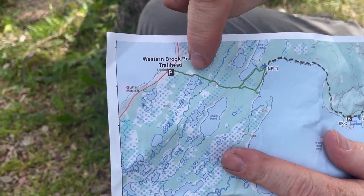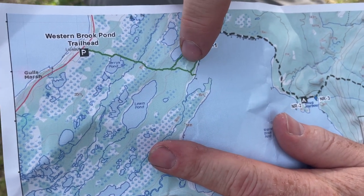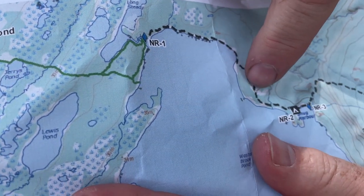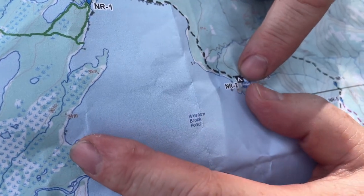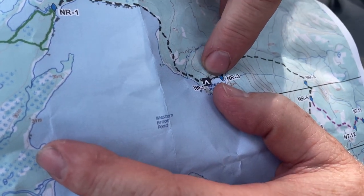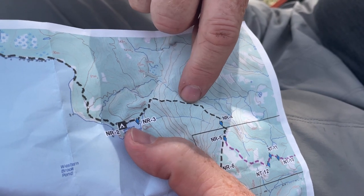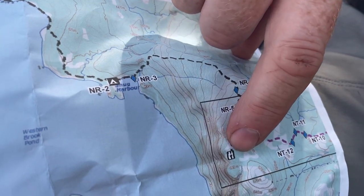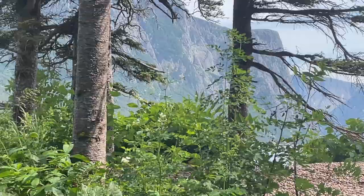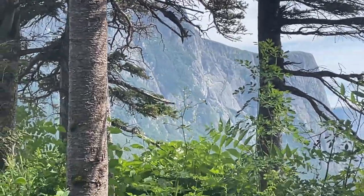This is the trailhead where we parked the car. We came in, this is where the boat tours leave from. So then we went as far as the river, across the river, and then we walked along the shore, cut through these woods, and came down to Snug Harbour, which is where we are now. So 8 kilometers total. Tomorrow the plan is to go along the shore here for a little ways, cut up and up and up, and then there's a lookoff up here, a place to look from the northern rim. Whatever water we take with us will be what we have for the day, because I don't think there's any water source up there. No, I don't think so either.